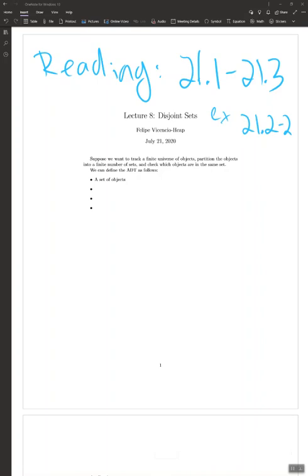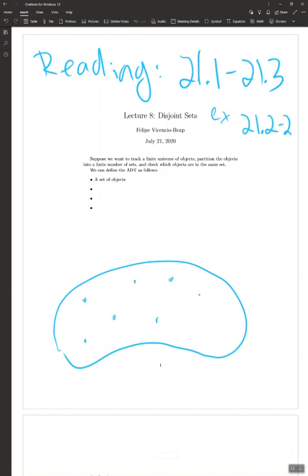Now, the idea with a disjoint set is that we have some finite universe of elements. In this case, the finite universe is this bean shape, and there's some elements in it. And we want to partition it into various disjoint subsets. Here we have 3 subsets, and if we label just a few of the elements, I want to check which objects are in the same set. So I want to see is A and B in the same set, or is A and C in the same set?